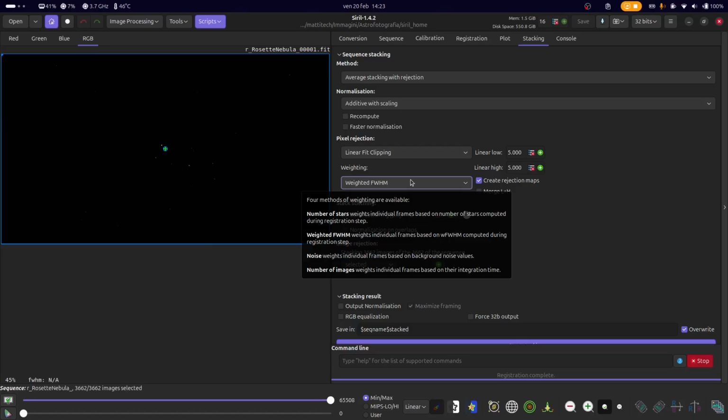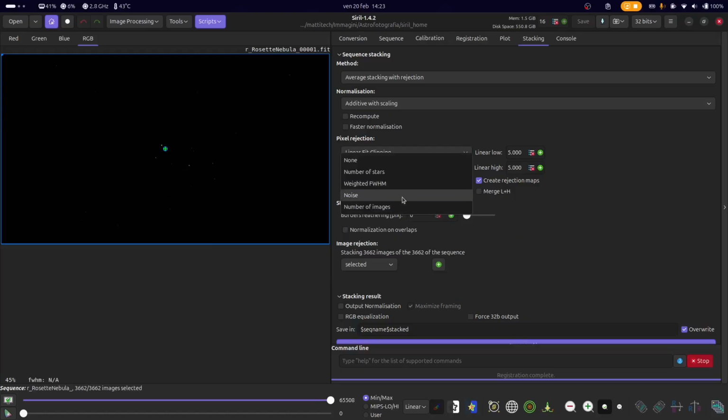So even if a frame is sharp, but it's covered by clouds, it'll have less weight. Noise weighting is good if you're trying to get a less noisy image instead. So which one you choose is really up to you. I will choose noise weighting just because, again, this is a 2x mosaic, only 10 hours, so this data is a bit limited.